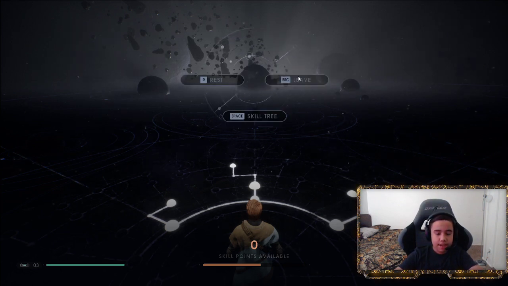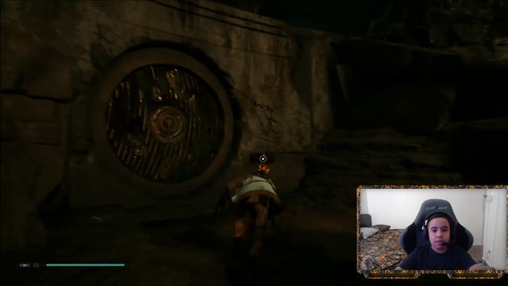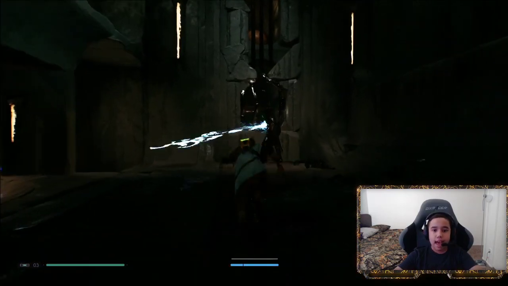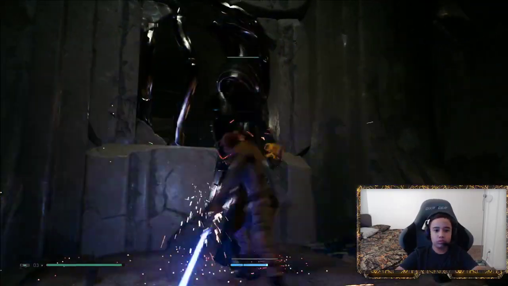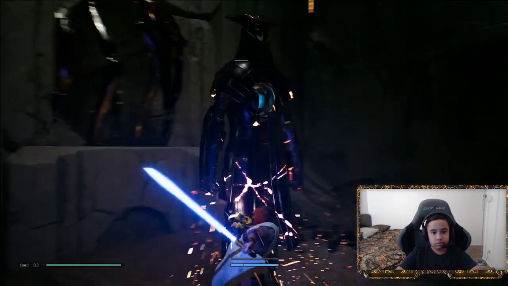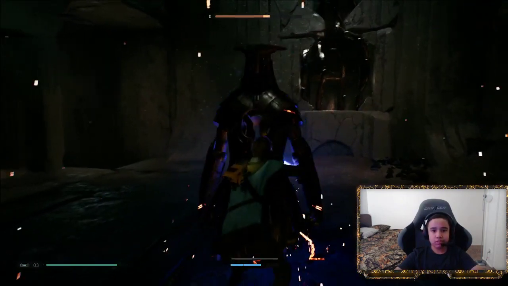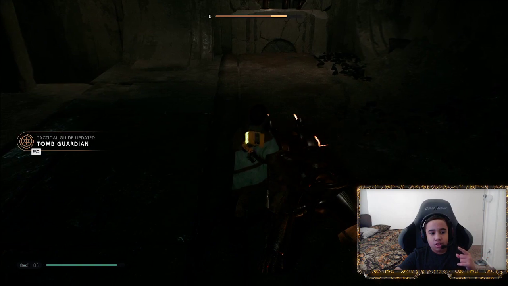We ain't got no skill points. So let's just go over here. We're gonna get that over there. And then we're gonna fight this guy. Aw, dang it. Aw, man. Oh, God. Got him. So this is a Tomb's Guardian.